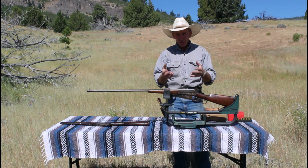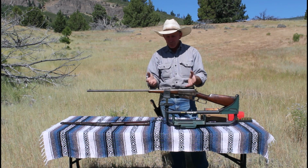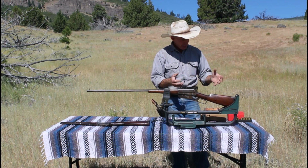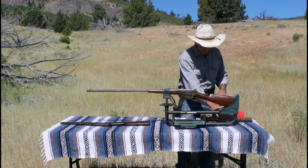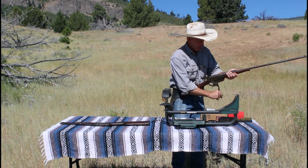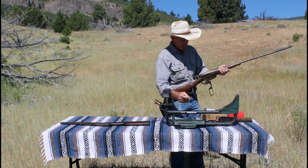And so I have some .379 just lead cast bullets, and they stabilize pretty well, but I've only got a few of them. So we'll just take a few shots with it here. Now, if any of you have ever loaded a '95, well, there's that one we shot earlier on.